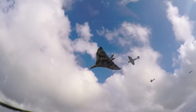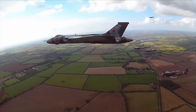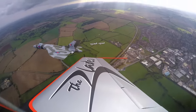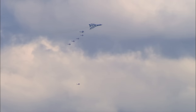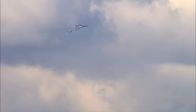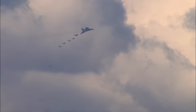Because the Spitfire, it's cables, rods, linkages, you could build it in your shed, but the Vulcan could not be further from that. It has 14 miles of cabling, more than 100,000 parts, and with no manual overrides, if there's a system failure, it can't be glided to the ground. With the engineering firms who guarantee her safety now running out of the old-fashioned skills needed to support her, 558 has to be retired.